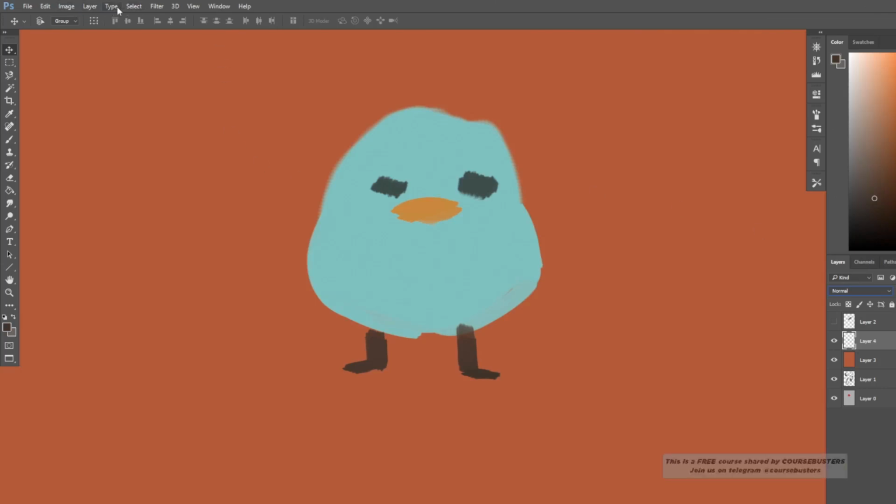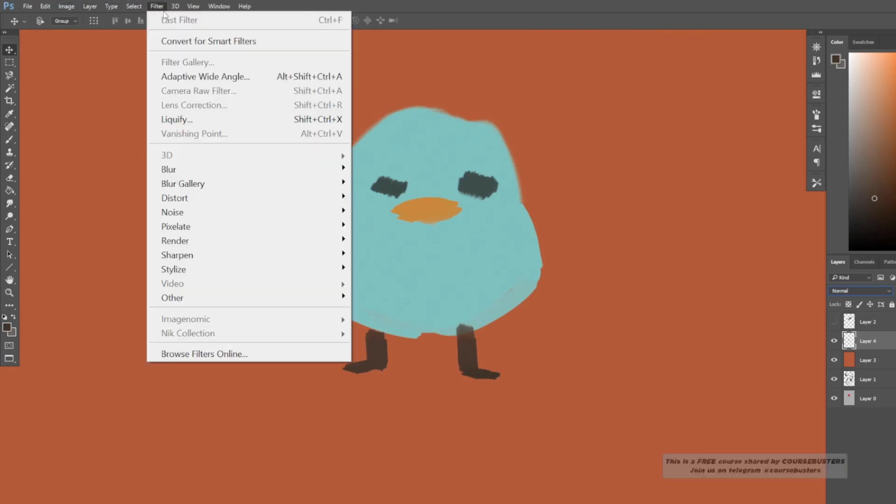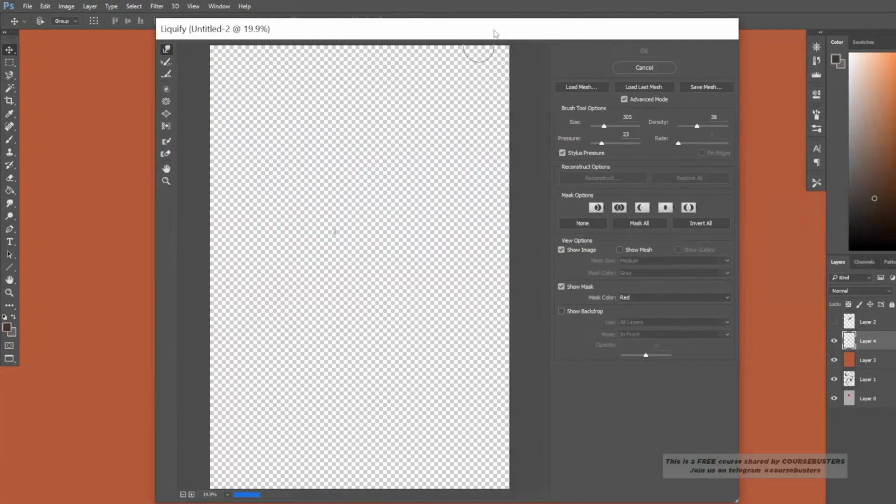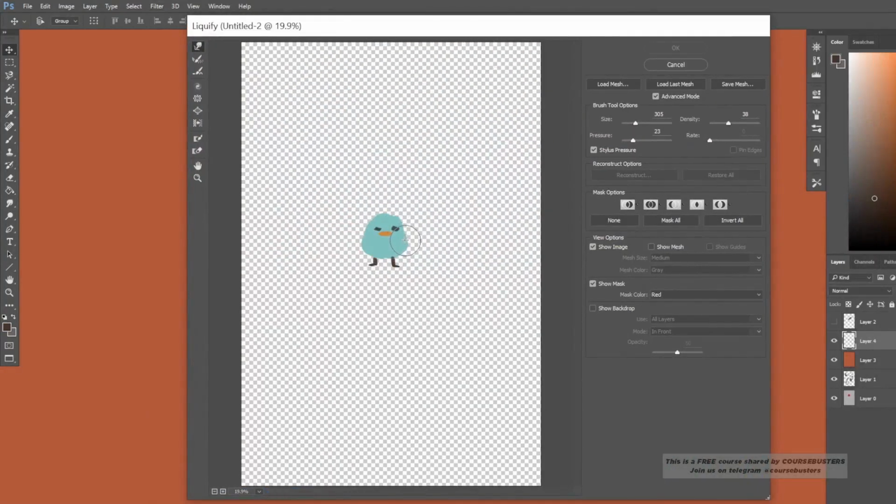And then I can talk a little bit more about filters, because filters I use quite a bit. So Liquify is my bread and butter. It'll pop up a little window here where you can mess around with this bird like crazy. So this top one allows you to just randomly move that bird as you wish. See? You can go back on your choices similar to the regular Photoshop. You just press Ctrl-Alt-Z.